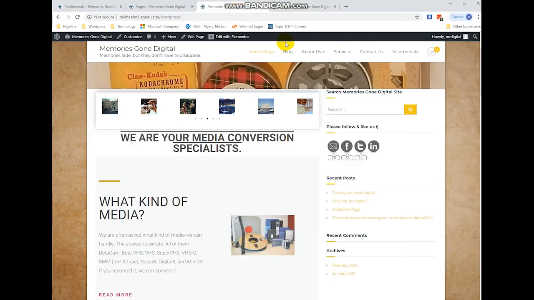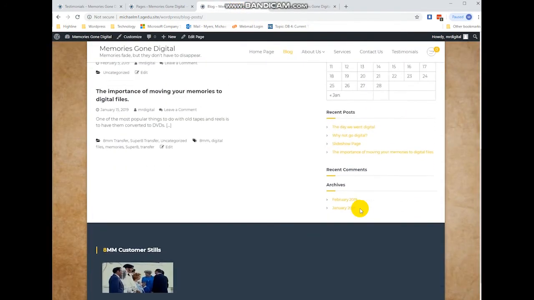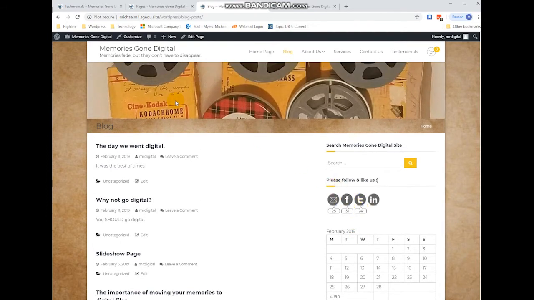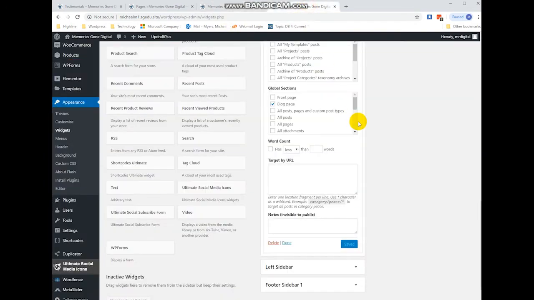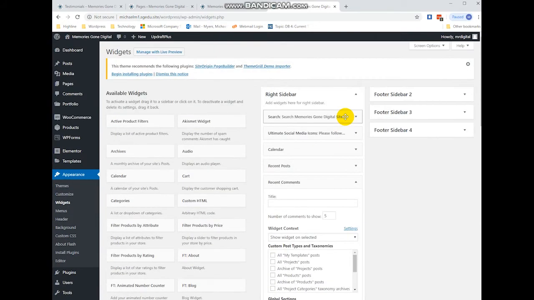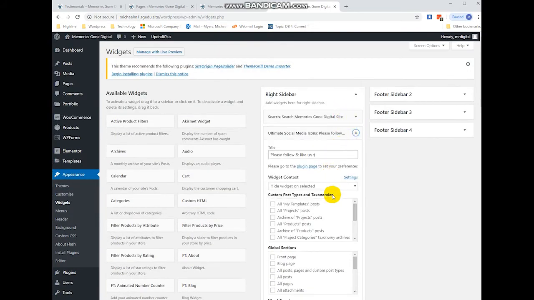Now if I go back to my blog page, I'm going to find that all of my widgets are still here. They look as they've been untouched. But I'm going to go to my home page and see that I've got, oh, I missed one. I missed the social media widget. So I'll go back to the top and remove my social media widget.